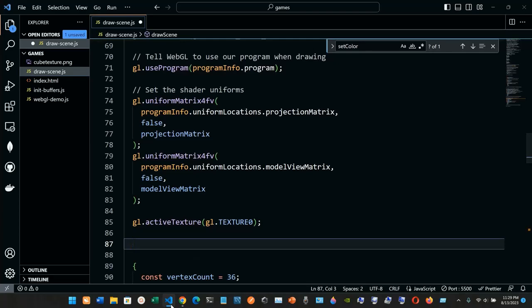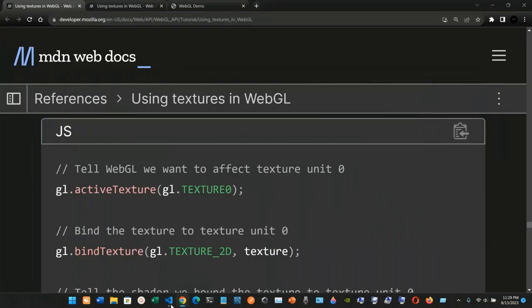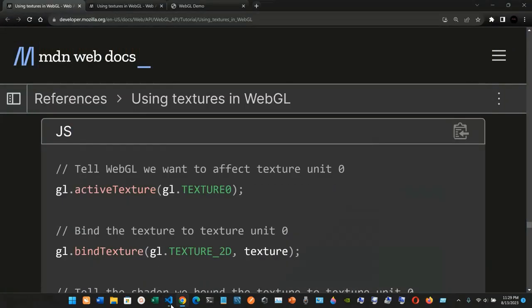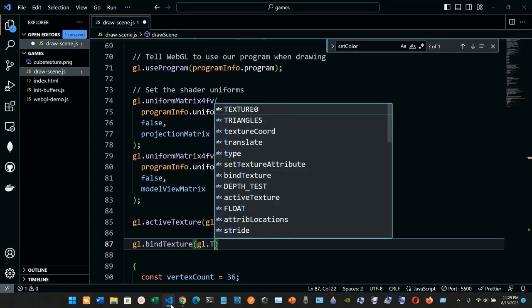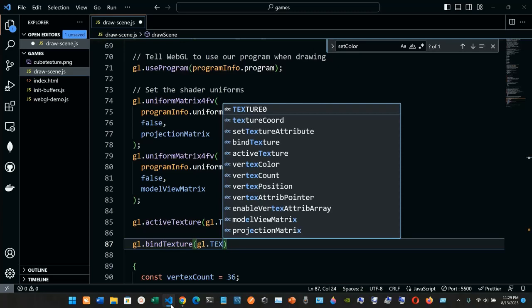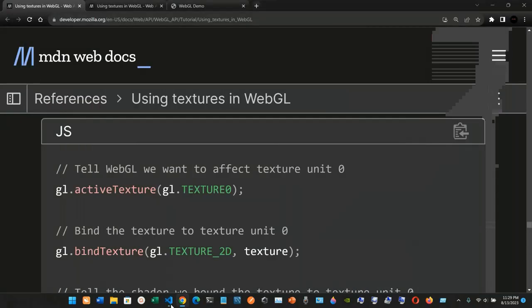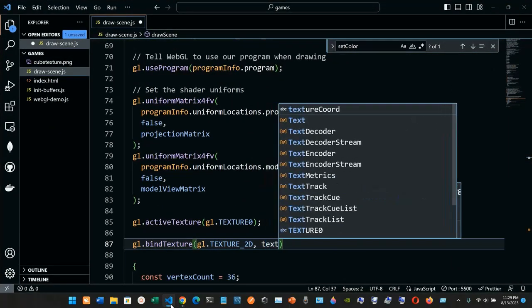Then we're going to have gl.bindTexture, and we are going to pass in gl.TEXTURE_2D, and then it's just going to be the texture.